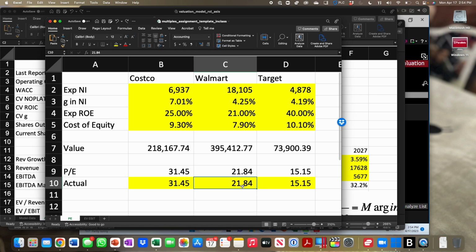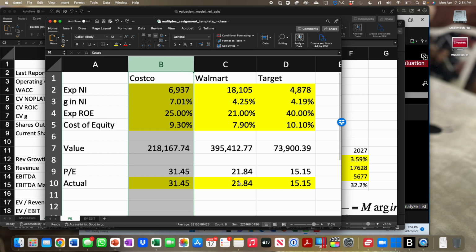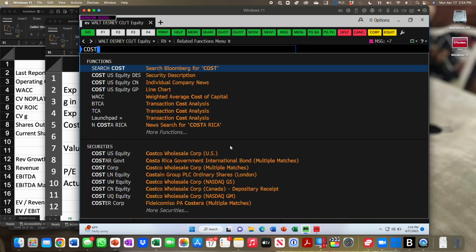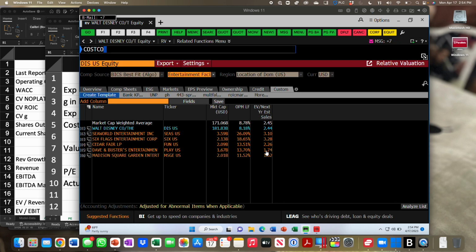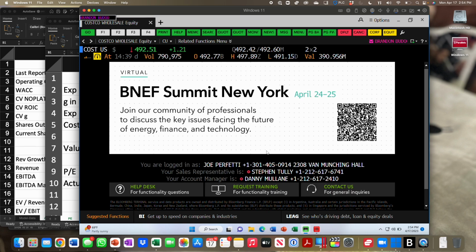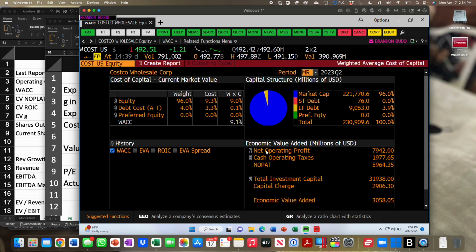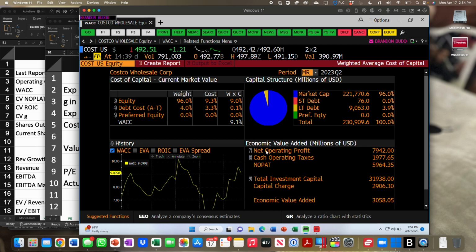So starting with the PE, there's three drivers of the PE, growth and spread. This is the key value driver equation here. Now, when you fill this out, and I've already filled this out, you're going to get your data from Bloomberg. I'm going to tell you how to get the data from Bloomberg that filled out this sheet. So this morning, I'll start out with Costco. This is their PE. The first screen that I went to is I went to Costco and I went to the screen called WACC. When I get to the screen, I'm going to take a screenshot because I got to submit my screenshots with my data. No screenshots, no credit.